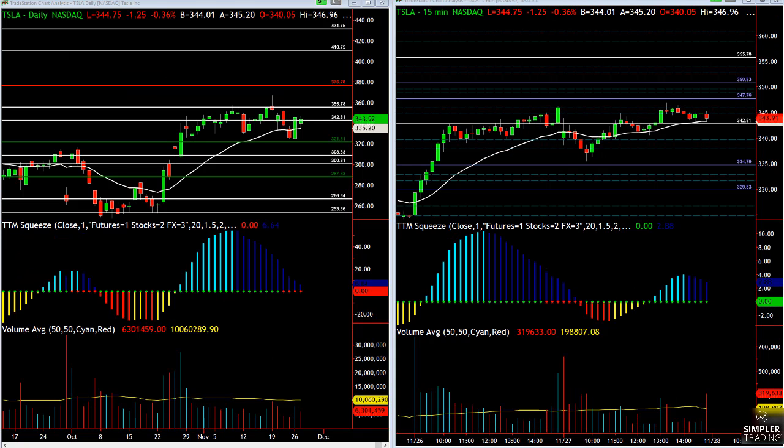And for Tesla, one of the trades I've been looking at here is a move to the fire line. Fire line here, again, acts as a magnet. It's been rejected at the snow line, rejected at the snow line, but now we have a squeeze, and I'm looking that we can actually rally up there. Now, if we come over here, we can drill down and say, okay, if you're day trading this, great. If you get in here, then you want to take profits if you get near that, we call it the skyline, but that's a move from 342 to nearly 347. From a day trading perspective, that's just fine.